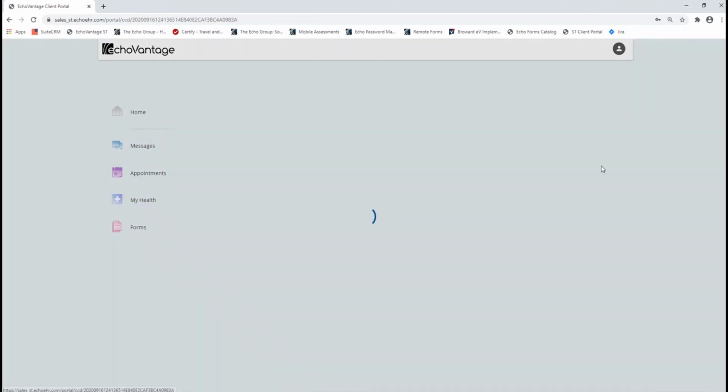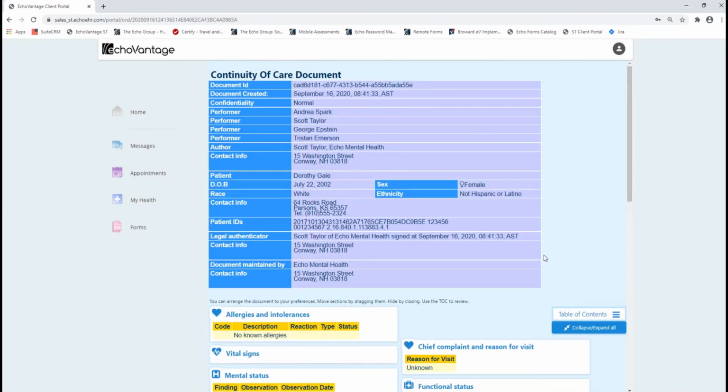And this includes the information that the provider wants to share with the client. So there's some information about the document, who the people responsible for that client are, who created it, who the contact is, patient identifying information such as date of birth and race and contact information, who is the legal authenticator, and how do we contact them.